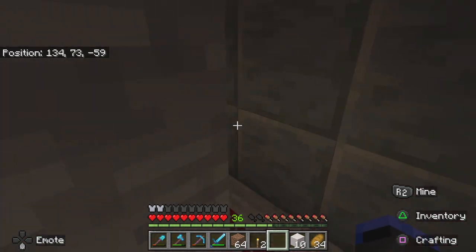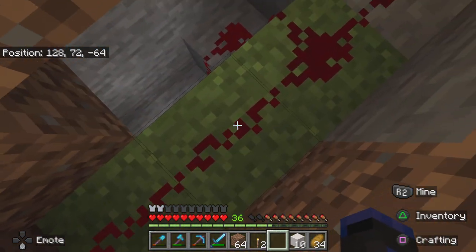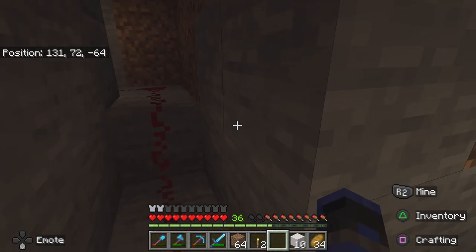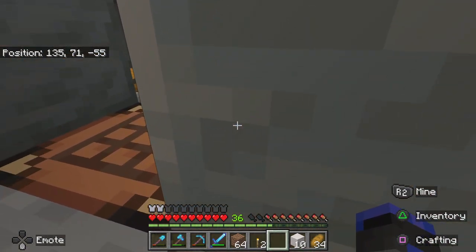Actually, can I show you from this side? Yes, I can. So this is what it looks like. The lever powers from here, and then here goes on that way to power that piston, and it goes on that way to power the other piston.